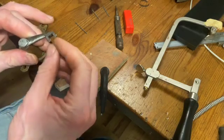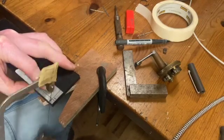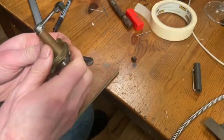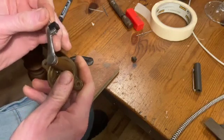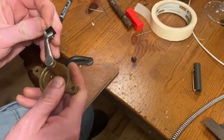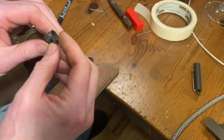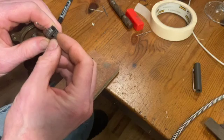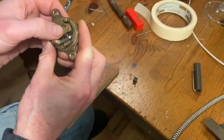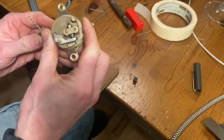The next step is to make a new little nylon bush that goes in there. Here's my new block cut and fitted in. It's currently being held in by a 1.5mm drill bit but it's completely solid. All I need to do now is find a 1.5mm rod or dowel and pin it over at the ends and that should hold in quite nicely. It might be a fraction bigger than the existing one but I can always file it down. Also these points are actually adjustable — you can change the gap depending on how high the cam lifts.